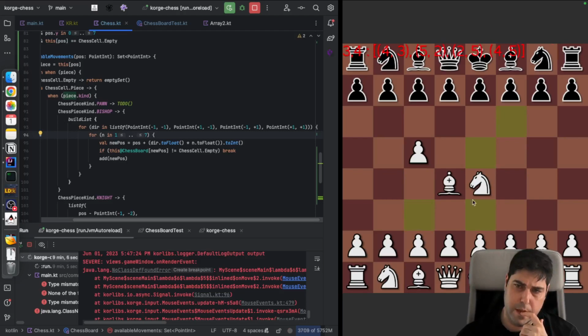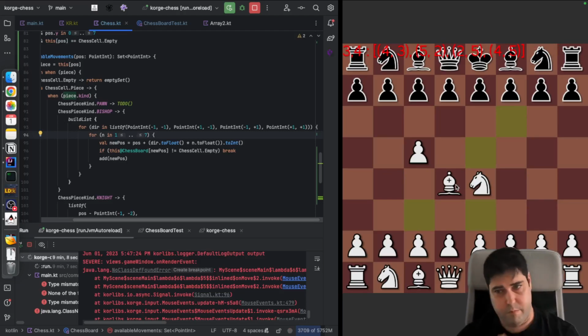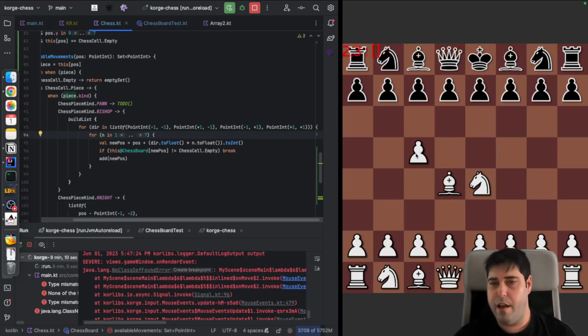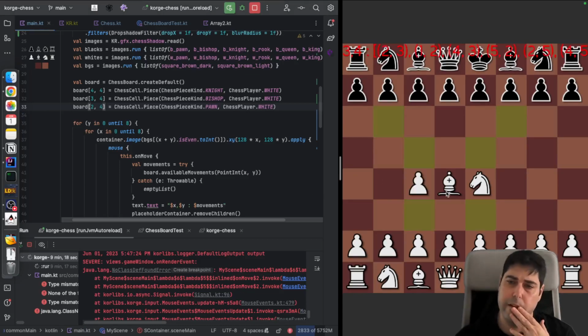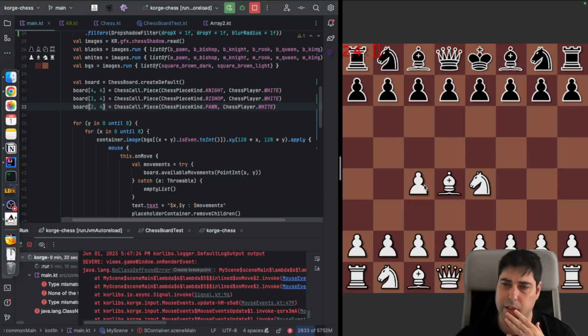Okay, so this is the bishop movement, I guess. Now let's try something else. Let's move the pawn here, and now let's implement the pawn movement. The pawn movement is simple, yet it depends on the color of the piece.